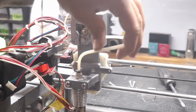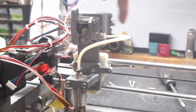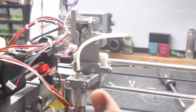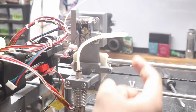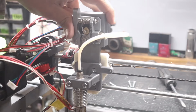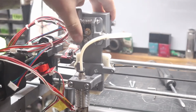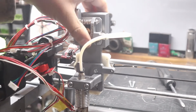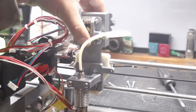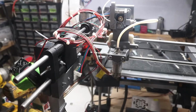Looks good. So basically it's going to be hard around this corner, so the more you work that corner out into a bigger arch, the better. You can use however long you want with PTFE tube, but I'm just going for a short distance because I don't want it to bump against the other side right over here. But with that, we got our extruder and everything set up. Now there's still a little bit of wobble, and we're going to see if we can figure that out in this episode as well.